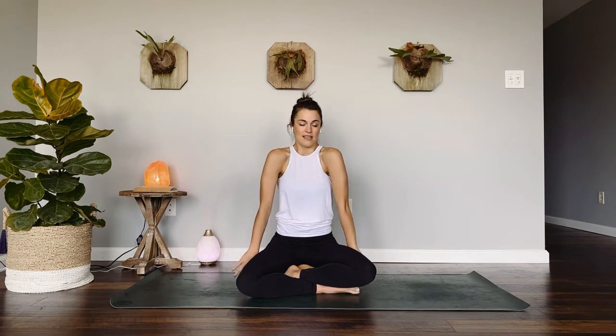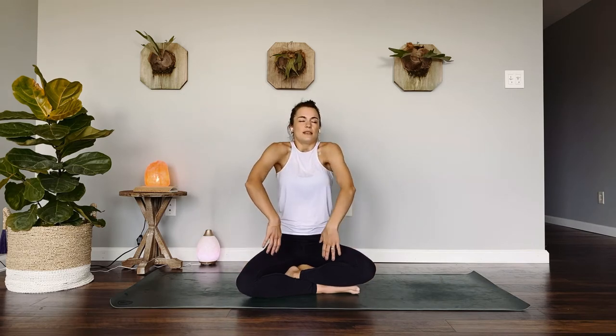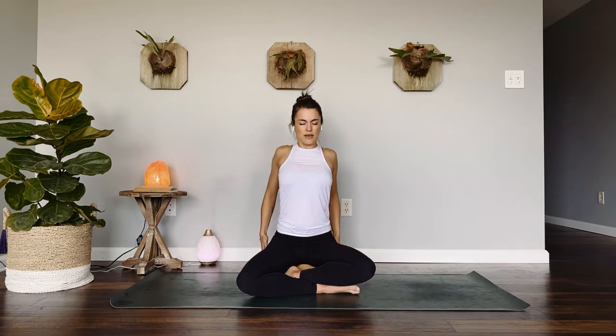We're going to right away move into some shoulder circles. So squeezing our shoulders up to our ears, rolling them back and down. Inhale, exhale, back and down. One more. Inhale. Back and down, reversing the direction of our circle. So coming forward with our shoulders, inhale, exhale. Inhale, forward, exhale. One more, inhale.